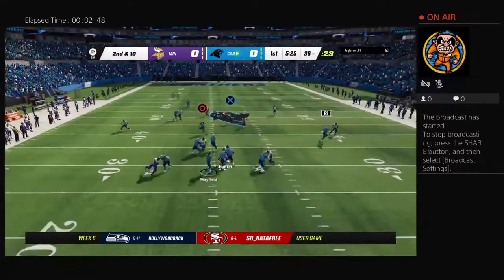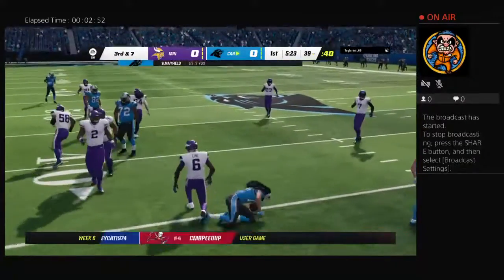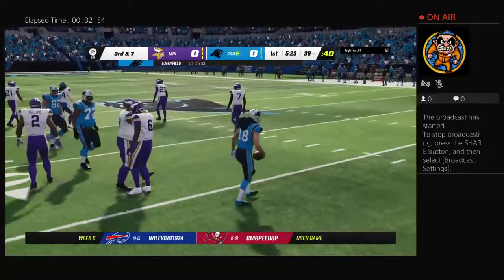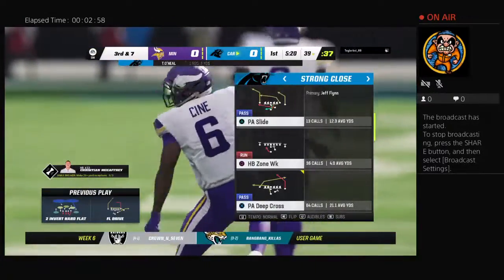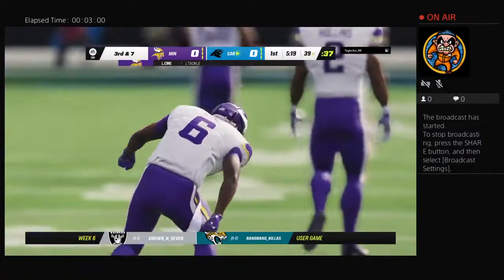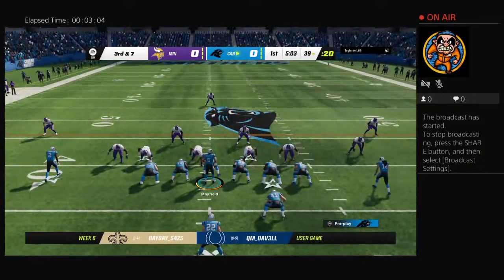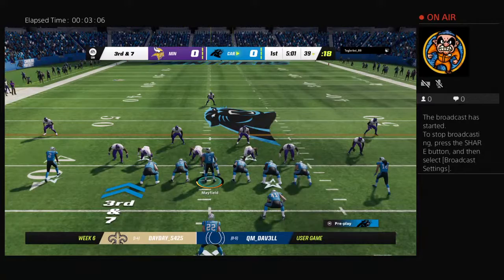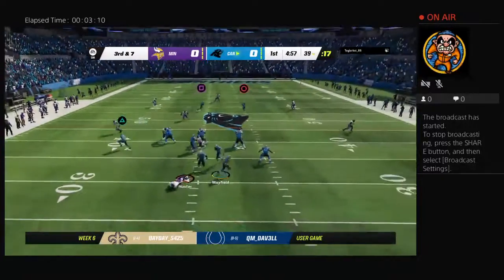Now Mayfield. Quick hitter here, it's complete. He'll get only 3 there, so it leaves him with a 3rd and 7 ahead. And I think this is a route we'll see more of as this game goes on, because with his speed, they want to get him the ball in space on drag routes just like this. They want him to get the ball and run after the catch. Good job there, though, holding him for a short gain.